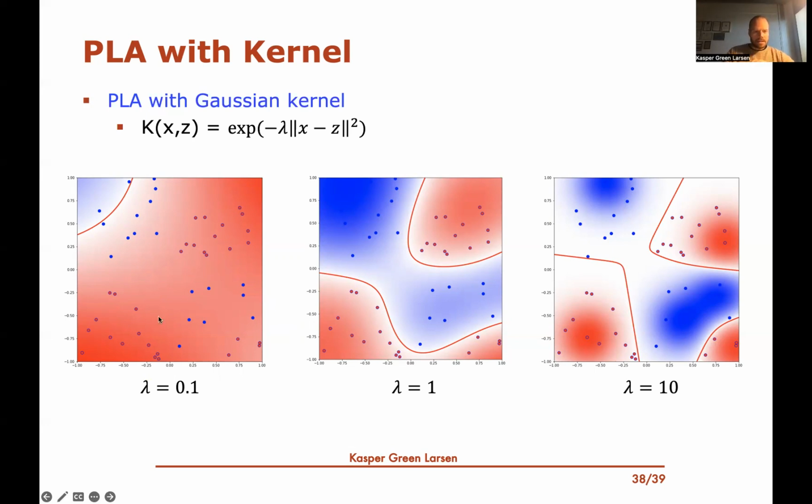Okay. So what I can see here is if I run it with different values of lambda, this lambda up here in the exponential function, I get different decision boundaries. And what I've plotted here, the color intensity in some sense illustrates how close I am to the two different classes. White is exactly on the hyperplane, and if I go on the blue side, I move more and more towards the blue class, and on the other side, I move more into the red class, further away from the hyperplane in feature transformed space.